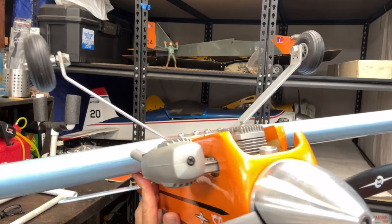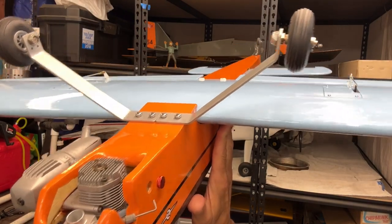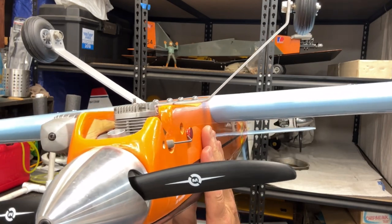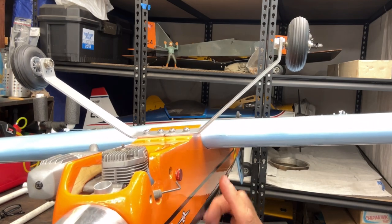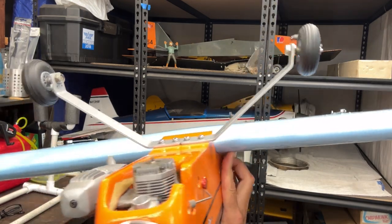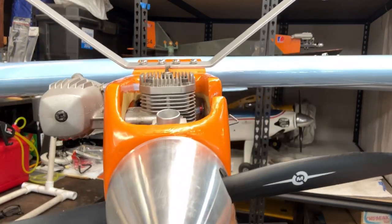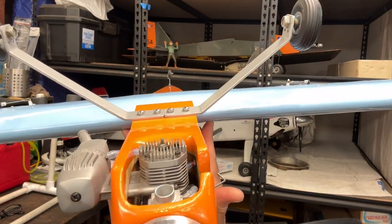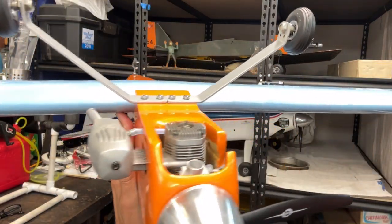And I can feel right now that it's nose heavy. Definitely nose heavy. Probably that big old 46 on there. But this plane actually goes up to a 50 in terms of the two stroke. It says up to a 50. So this is a 46, but it is pretty heavy. I do have that heavy battery up in the front, but let me see. Yeah, it seems to me that I got about an inch. My center of balance is about an inch or so, maybe a little more than an inch forward than it should be. So I'm going to have to make some adjustments here.